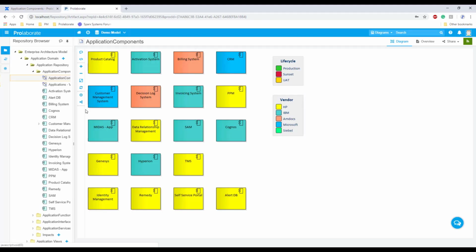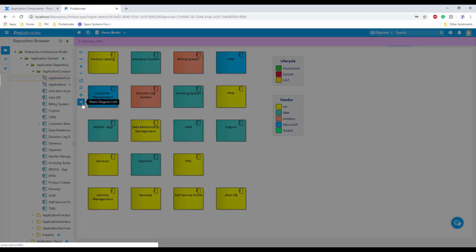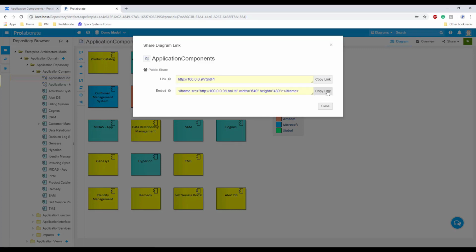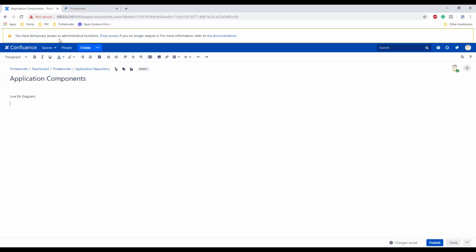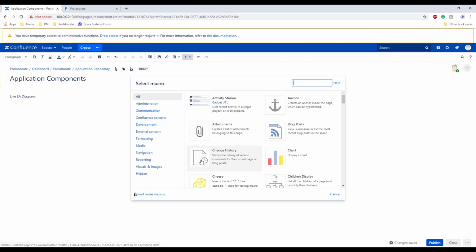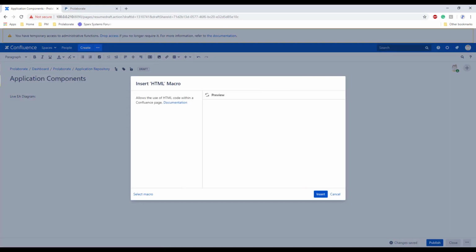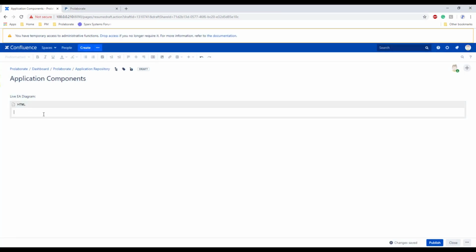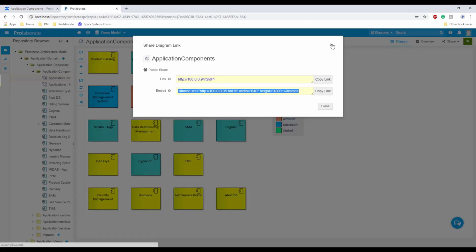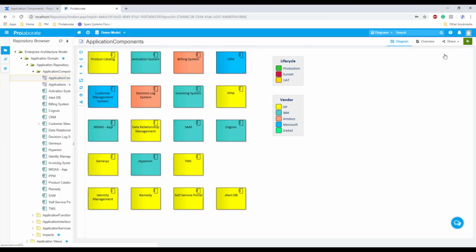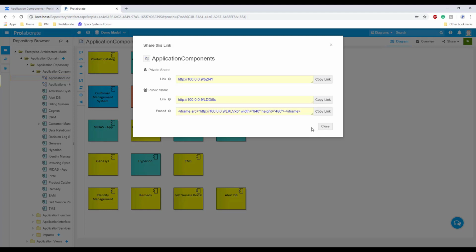There are also other ways to share EA information. So I could take a diagram in Prolaborate and take an iframe out of it, and I could embed it into Confluence or any portal for that case. And that iframe, which is powered by Prolaborate, would be automatically refreshed every time the diagram changes. So in that way, you're having a very simple integration between two tools, but very effective, in which case you don't have to share or copy the diagram again and paste it.